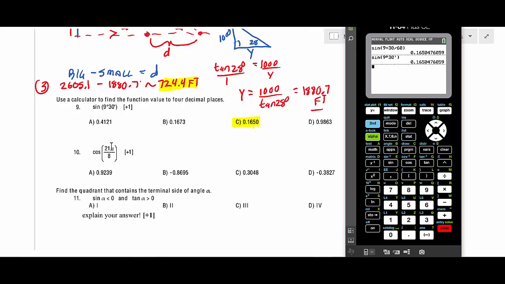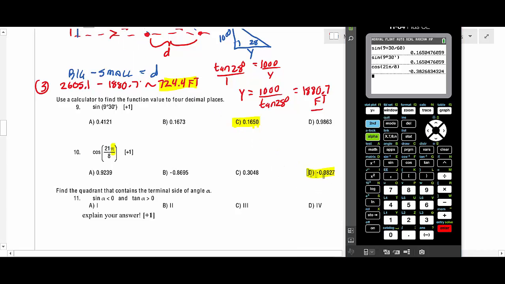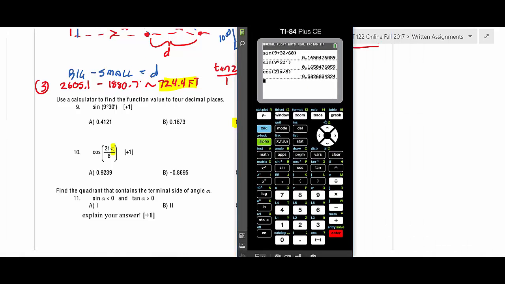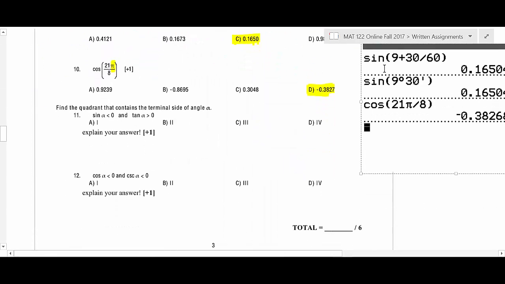Okay, next problem is radians. If you're in radians, it's not because of the pi, it's because there's not a degree symbol. So the first thing you'd have to do is change your calculator to radians, like that. Now we're in radian mode. And then you would just go cosine 21 pi, using the pi key, and then divide by 8. And that should give the answer. So that looks like that one would match up with this one. Okay, so that should be the answer to that problem then. So you want to be real clear on how to do stuff on your calculator.